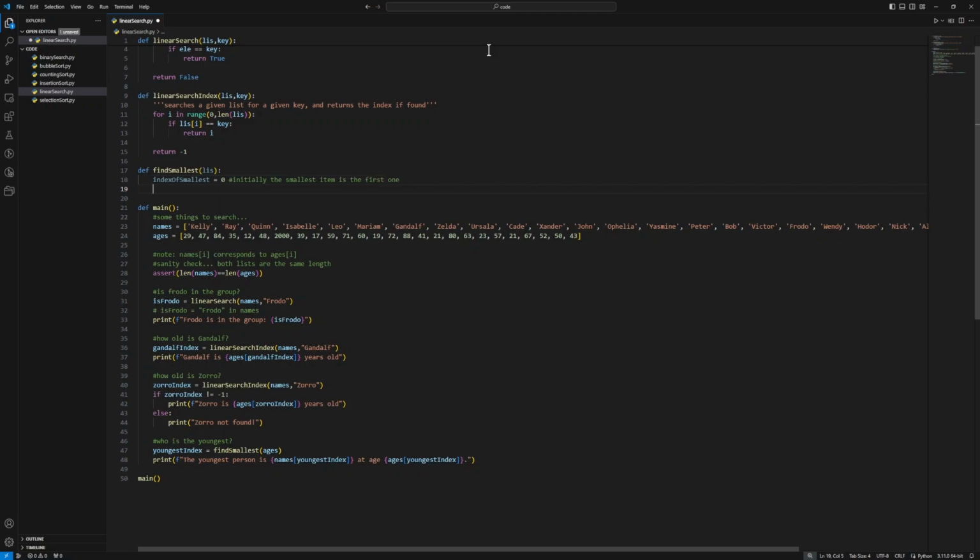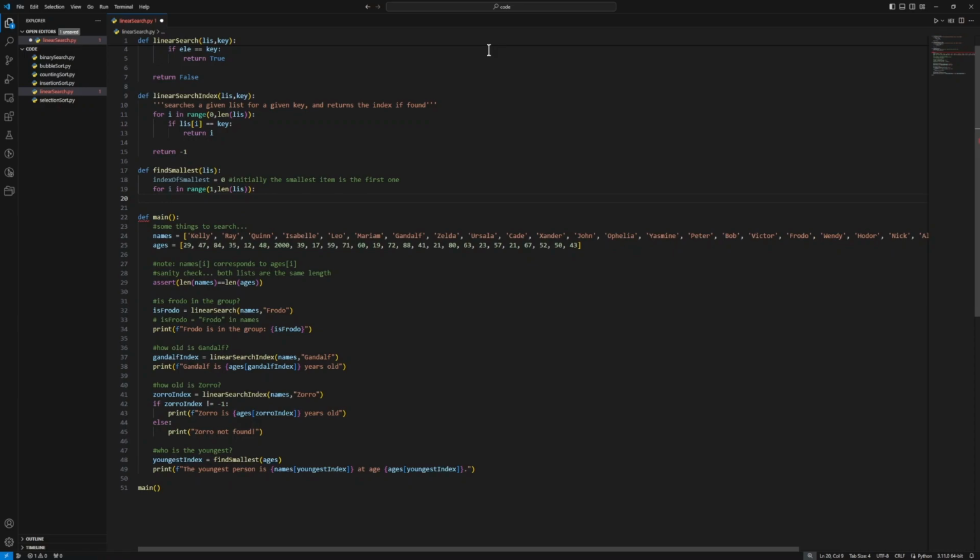Okay. And now in our search, we have to traverse all of the items, but we don't need to start with that first one because we've already assumed that's the smallest of the ones that we've considered. So our traversal now can start with the second item and say, is that smaller than the first one? And then continue on from there. So we can say for i in range from 1 up until the end of our list, so len of list. And now for each item that we're considering in this way, we say, is this smaller than the current smallest item?